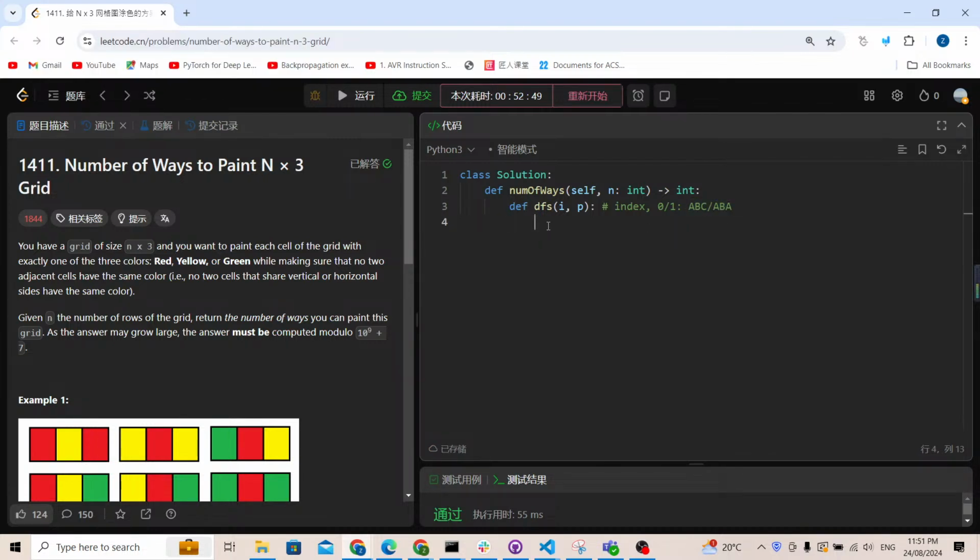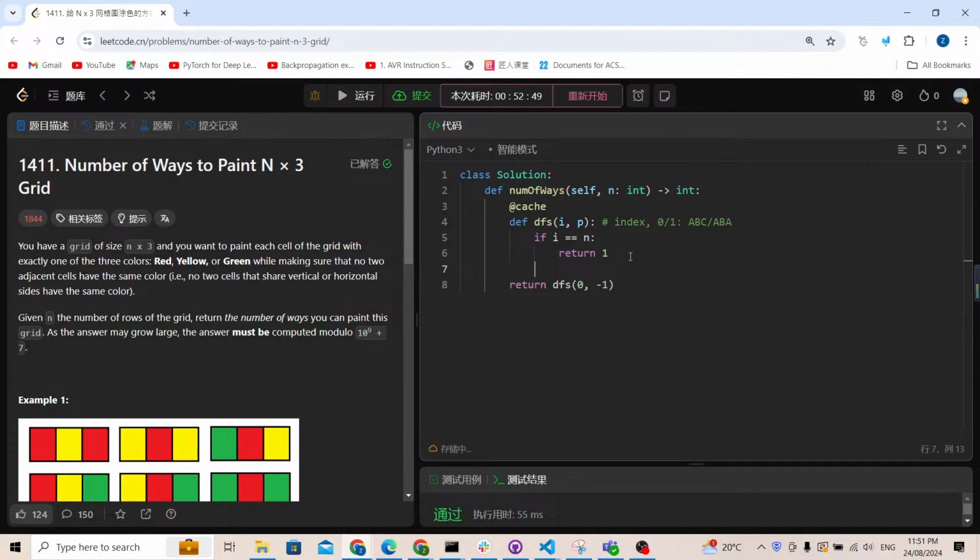Now I'm going to check if I equals the length of the rows, so I'm gonna return 1. It means I find one case. Let me first return the DFS. The DFS is gonna start from 0 with a -1, because for the first row, definitely I need to check all cases, as there's no dependency. So I'm gonna give a -1 from the beginning, and then it's gonna be 0 and 1 for this permutation. From the beginning, I also need to have a case because I need to use memorization with DFS to solve the problem.